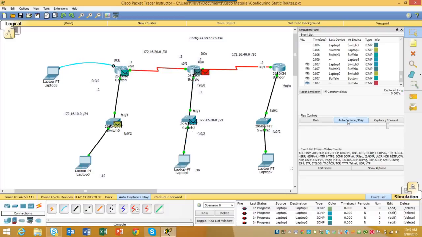So for some reason that computer is not representing that these packets are traveling the right direction. So let's try one more time. Yeah, it looks like it's traveling from that router to that router. And if I want to send packets from here to here, okay, that's working. So from here to here, let's try that. And as you can see, we can follow the packets.